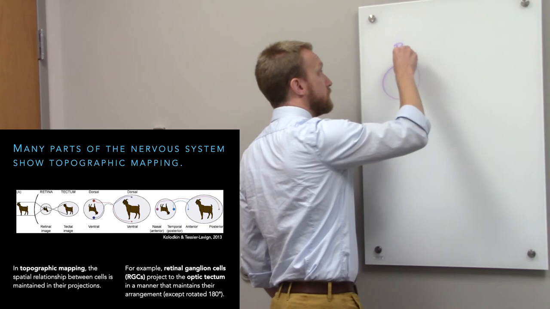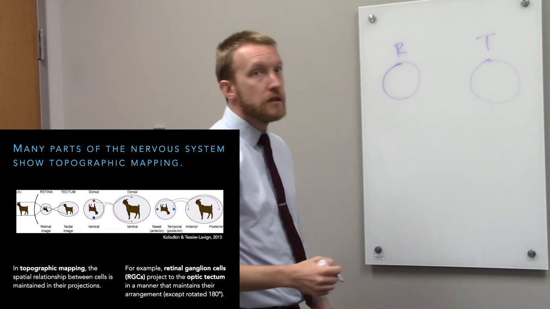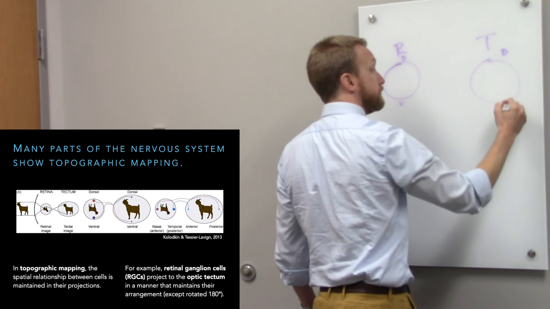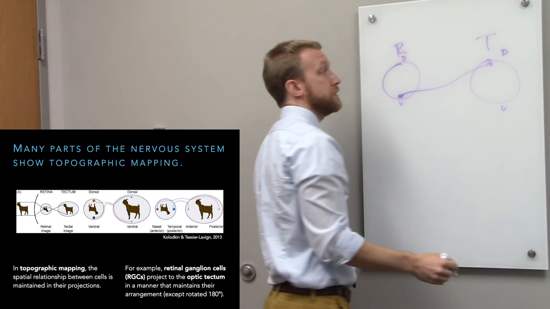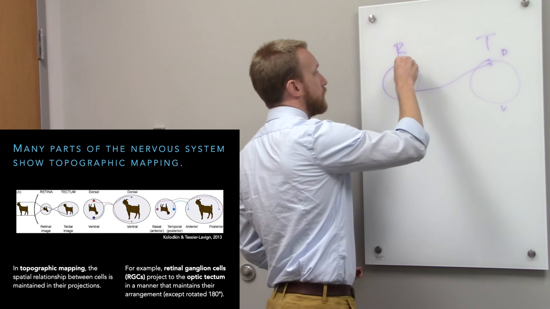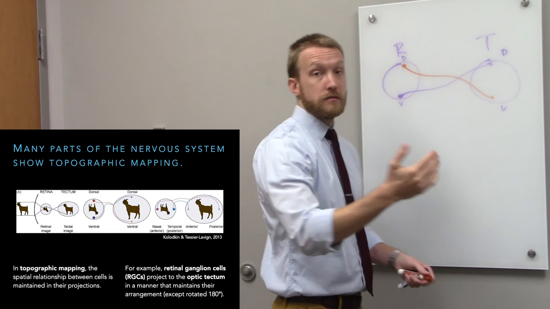So let's say that's our retina and this is our thalamus. So if you're ventral or dorsal, you're going to project to a different spot. So the reason that we flip is because those ventral neurons are going to target more dorsal regions of the thalamus. And those dorsal neurons in the retina, maybe we'll do a different color, are going to target more ventral regions in the thalamus. And that's because, as you're probably expecting, there's a gradient of signaling molecules in the thalamus to say, where are you?